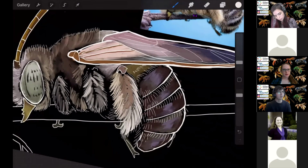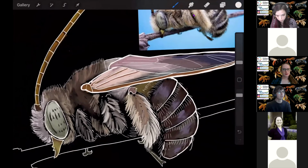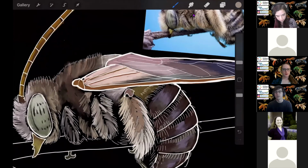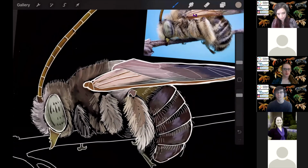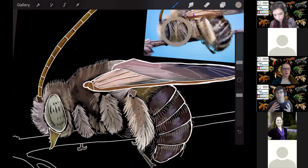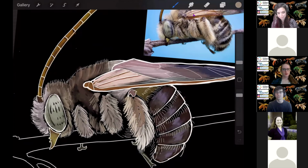There's a question from Julia. I heard bees are colorblind. How do they choose what flowers to target? Bees are not colorblind, but they do have different colors that they see than us. So bees' color vision is shifted towards the blues. They have a hard time seeing red or hotter colors. And when they see flowers, they see different patterns on the flowers than we might see with our vision. So it's not so much that they're colorblind, so much that they have different visual cues or a different type of vision than we might have. And I will look up some pictures of what flowers look like to bees and post them in the chat. It's really cool.